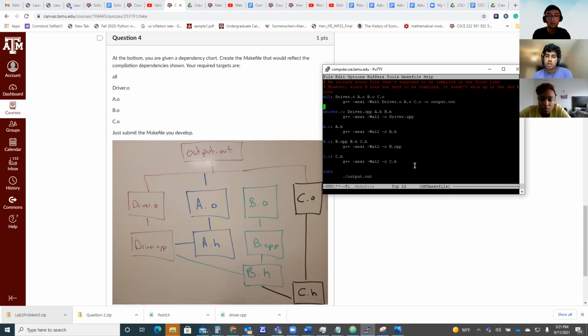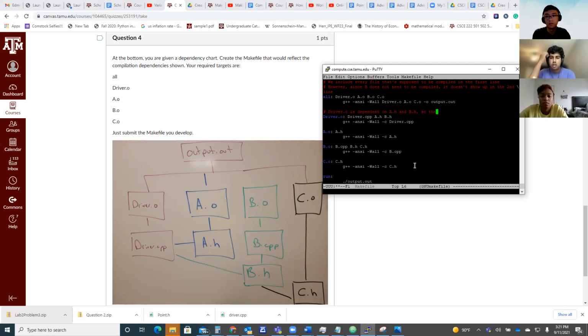And then driver.o is dependent on A and B, so the first line has those show up. And the second line is just compiling driver.cpp.